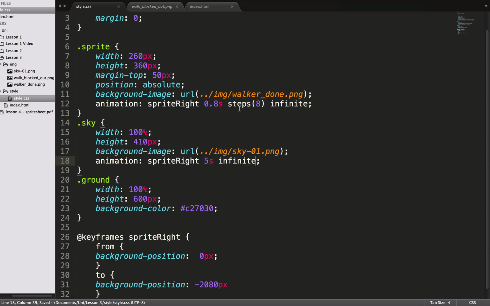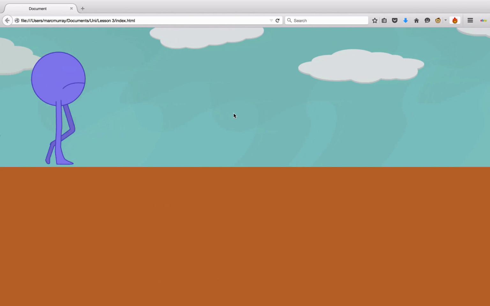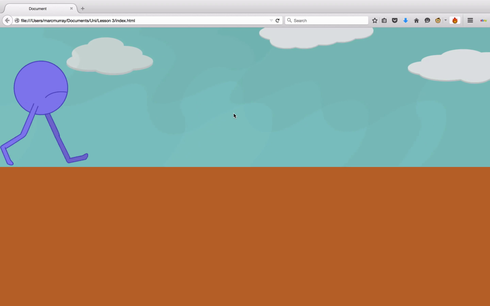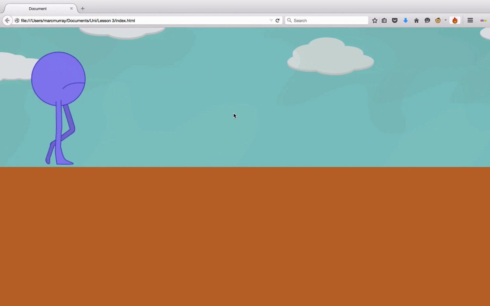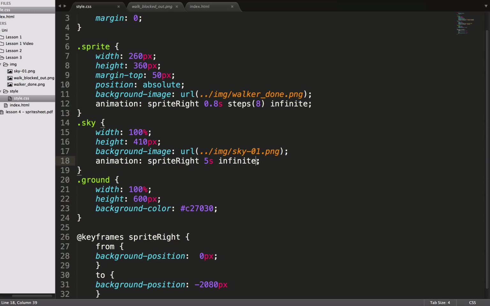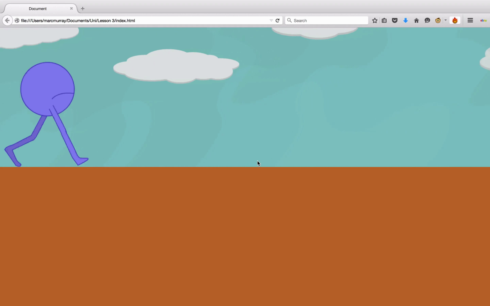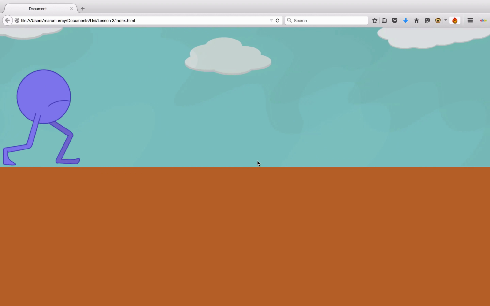See here, there's no steps, so it's going to be a lot smoother and it's a lot longer. That's the handy thing about being able to reuse these animations, is that it's doing the same thing for a totally different amount of time and at a completely different frame rate. And there we go, works absolutely fine. See, it kind of lulls a little bit there. That's because I have a feeling it's set to ease by default. So if we just put that linear, there we go, that'll just go on forever.